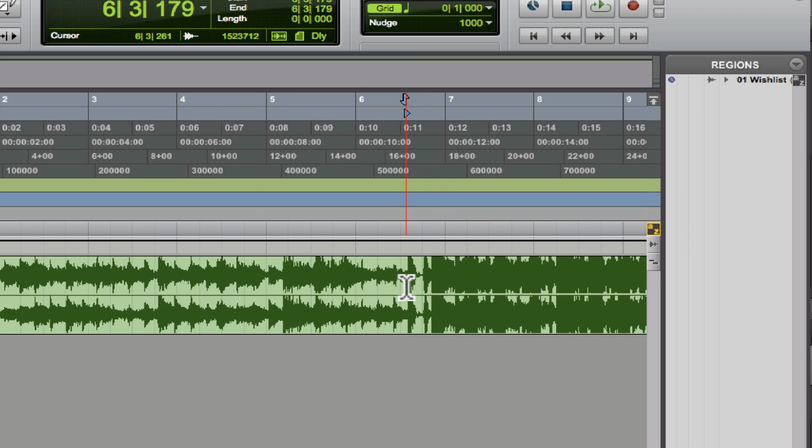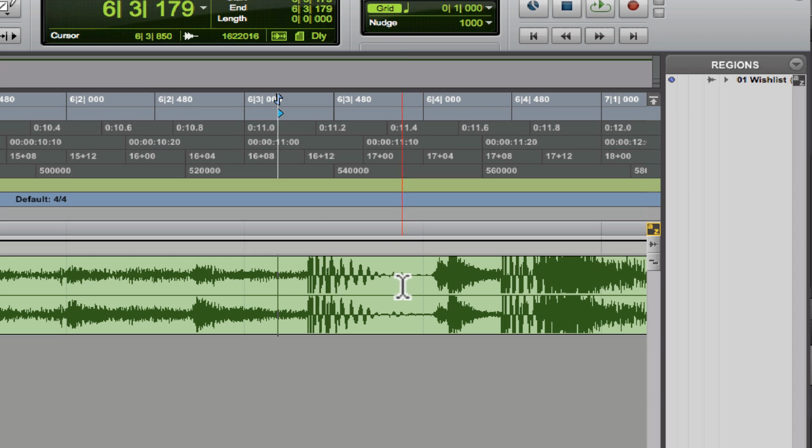So we put our cursor near beat one, near this kick, and then we hit tab to transient, and it'll lock it right onto the start of that transient. And then since we have keyboard focus mode enabled, this button right here, all we need to do is hit B, and that's gonna break the track at that point.